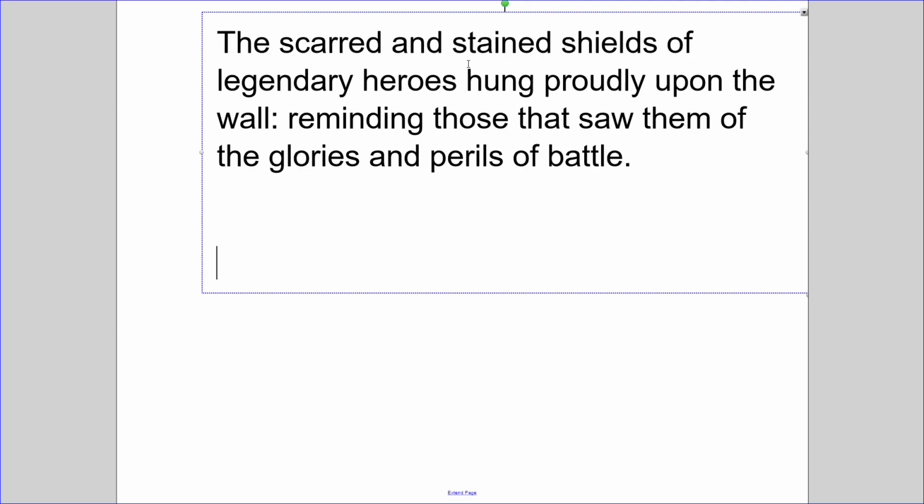Oh, how about I use a preposition in a fronted adverbial? This is actually a really great way to use a preposition because when you use a fronted adverbial, especially a fronted adverbial of time and of place, you often end up using a preposition without even realizing it. So this time, I think I'm going to talk about the fire.